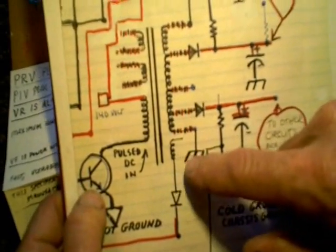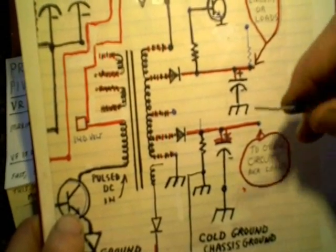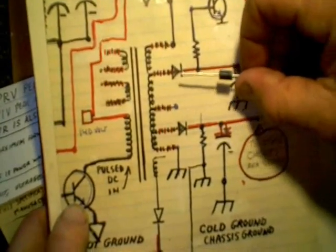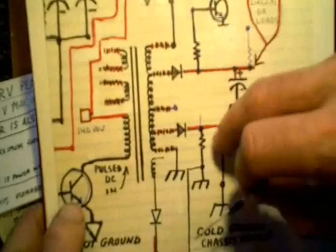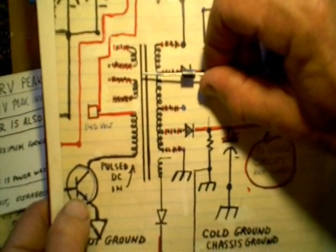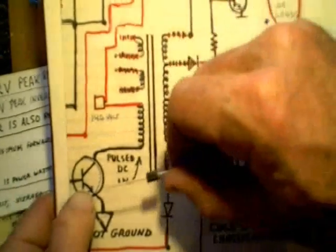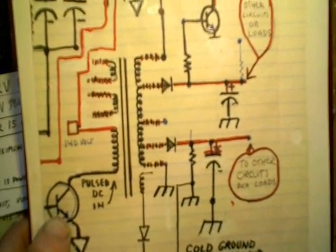This isn't the original schematic, but I just thought I'd talk a little bit about what happens when a component goes bad. We're looking at a hand-drawn schematic of a power supply — this would be your secondary side. If you've got a diode that goes bad on the secondary side, and you don't have a safety circuit to cause the unit to shut down before damaging your transistor or other components, you might end up having to replace a whole lot of parts as I did here.